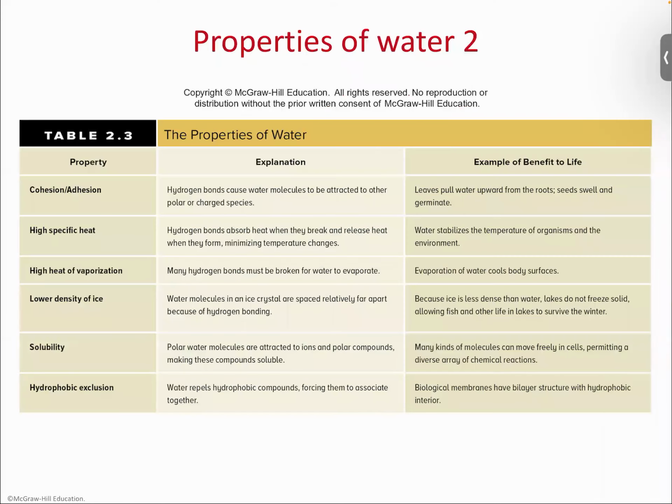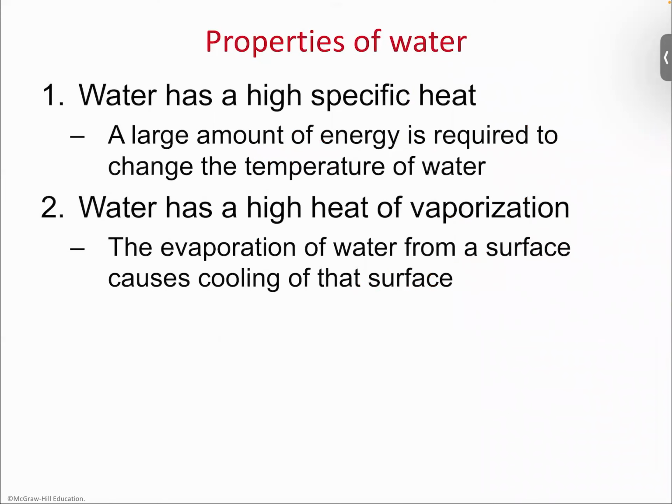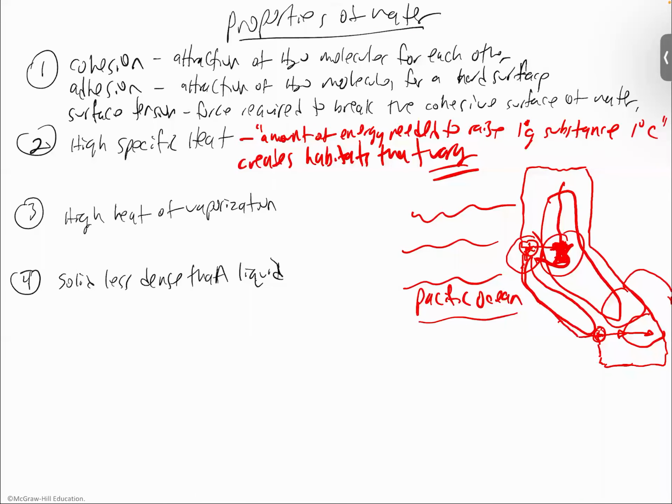So let's take a look at the next one, the next energetic one, the high heat of vaporization. So what exactly is the heat of vaporization? So this is basically the temperature at which a liquid turns to a gas. What is the heat of vaporization of water? Yeah, boiling point. Right. That's when you turn into a gas. So 100 degrees C, that's pretty high, right? That's pretty hot. We measured it last time. It wasn't actually 100. I think you guys got up to the highest. I think you guys were 96, I believe, right? But still not 100, but still pretty hot, right?